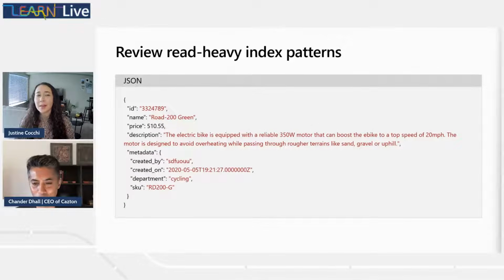That's an important call out. For collections with a lot of data, it definitely takes a lot longer to update the index. If you think back to when we showed you the inverted index, the tree, what Cosmos DB is actually doing behind the scenes is building that inverted index. So for collections with a lot of data, it will take a lot longer to build. So sometimes indexing changes can take just a couple seconds, and sometimes they can take much, much longer. But it depends on your data.